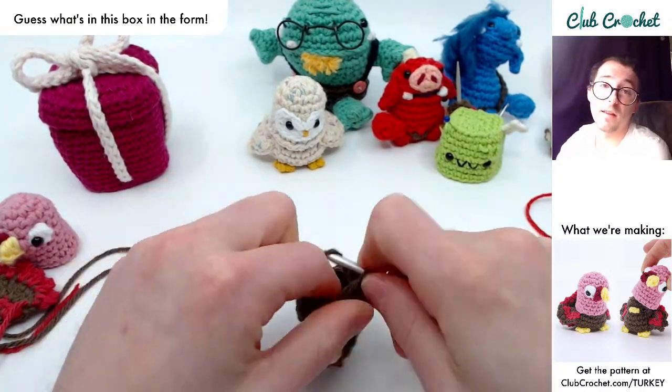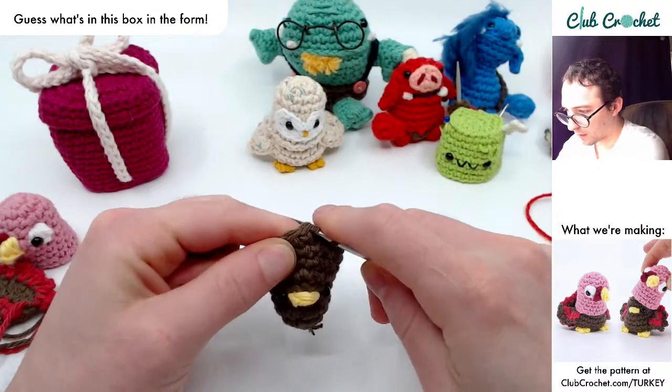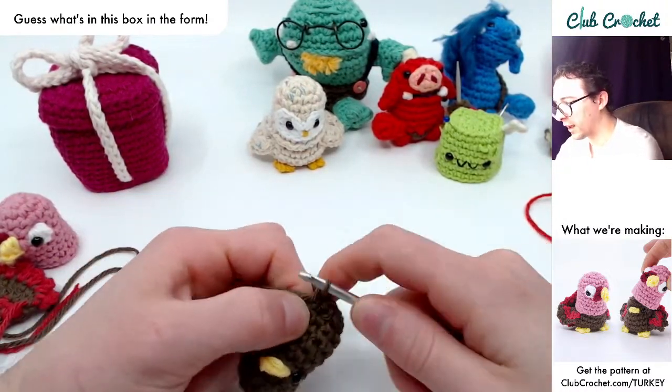You can tell I've made a lot of these birbs because I am just running on autopilot right now. I haven't looked at the pattern since we made the wings. Or the tail, actually, since we made the tail.